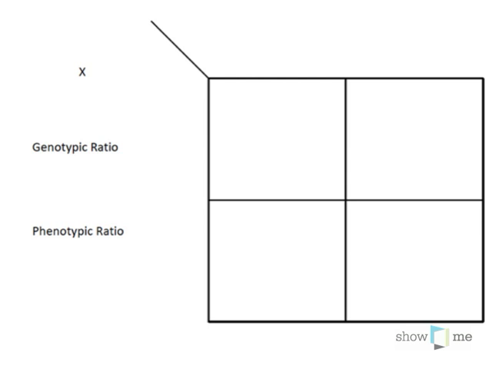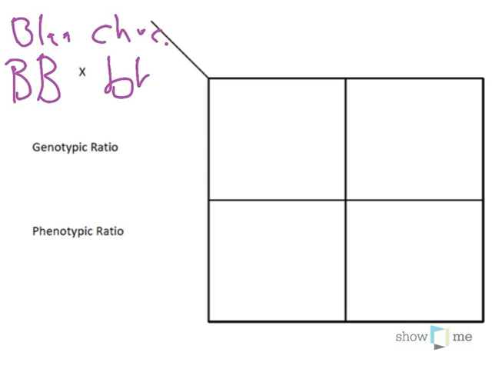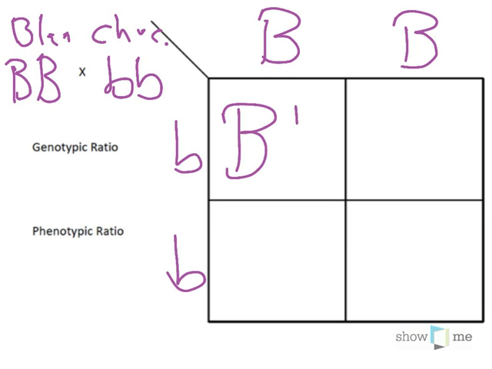It may not seem like flowers, but if we think about it, we'll use purple here. If we have a chocolate lab as one and a black lab as another, black is big B, chocolate is little b, little b. Well, look at this. This is exactly the same as what we did before, and they all look like that. It's the exact same problem. So we can see what we've learned helps us solve a wide variety of problems.